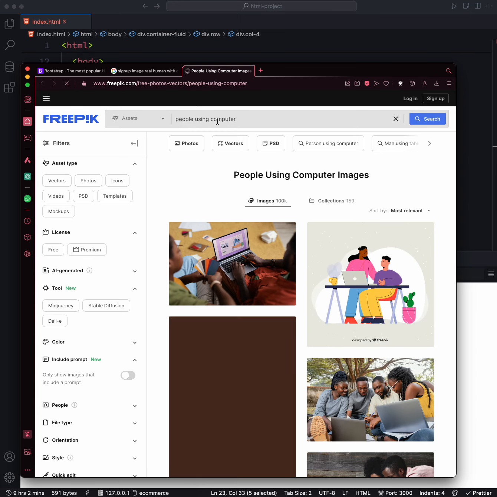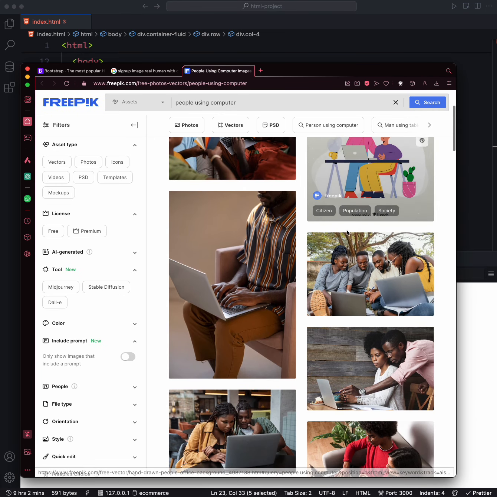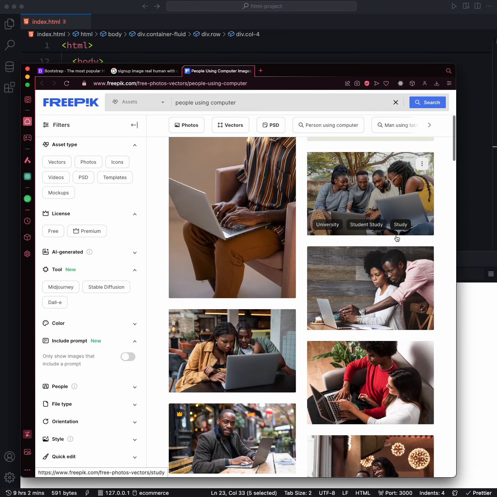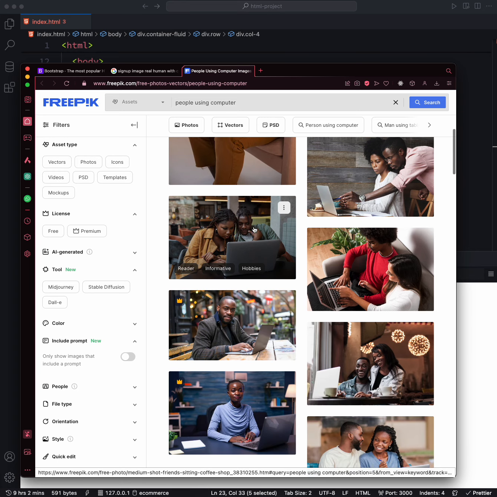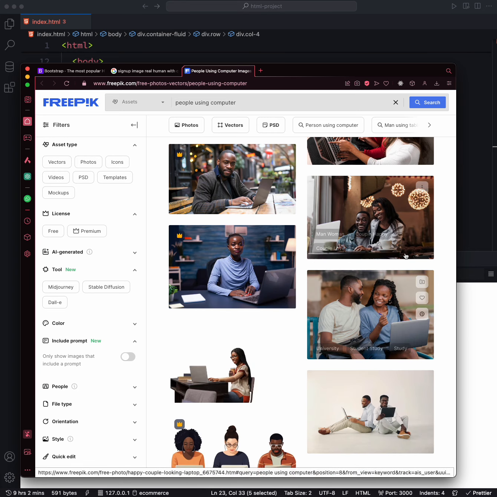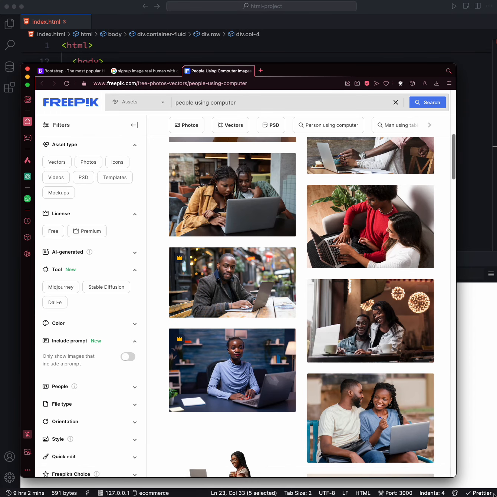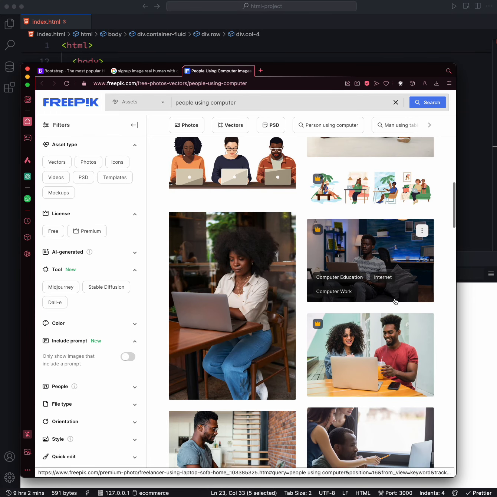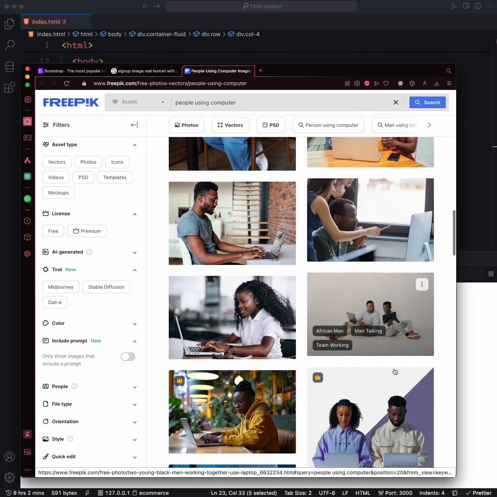Let me bring the image out. Okay, let me use this one. I like these guys. They're concentrating. Now I'm confused. Which one should I use now?